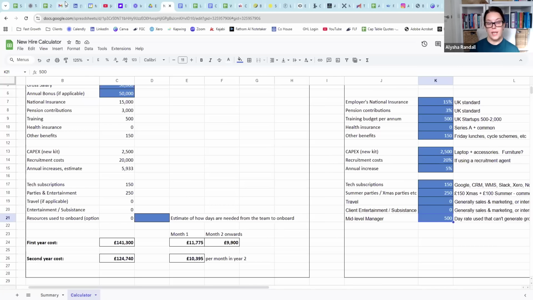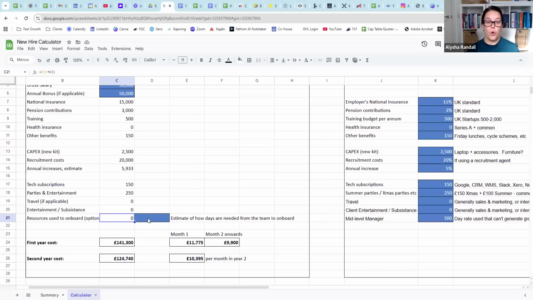So if you have a new salesperson coming in, your sales head or someone in sales has to train that salesperson, and therefore you are paying for them to train somebody rather than paying for new clients. So it's a line item for thinking about how much this could potentially cost the business.